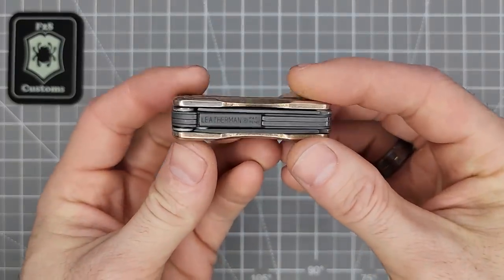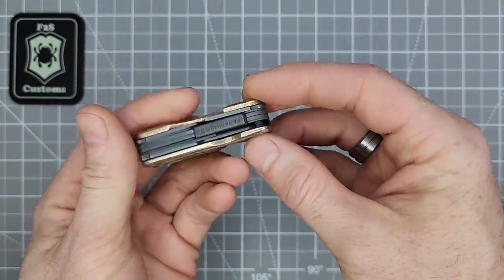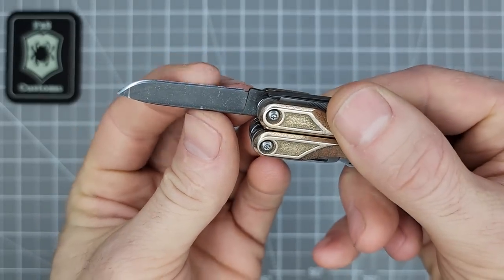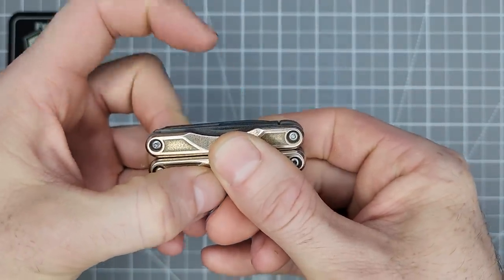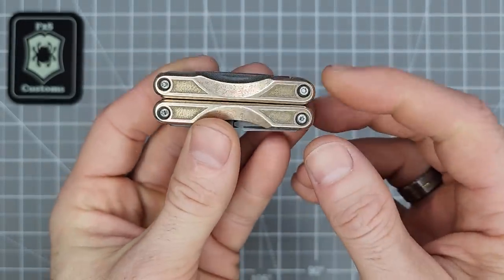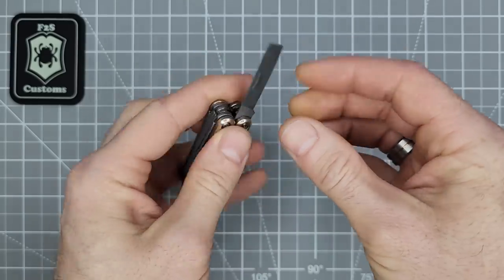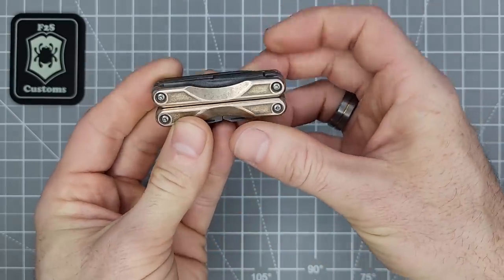All right, so here it is after sharpening up the blade and oiling the tools, some of the pivoting points. Kind of interesting that it actually only has an edge on one side. Kind of interesting way of sharpening it. And also it's still got a snap. It takes some awesome fine adjustments with these Torx screws and pivot barrels. It's kind of nice that you can actually fine adjust the amount of tension you have on each tool, because you have to find a golden middle where the tools don't wobble, but at the same time, they're still loose enough to where they snap shut.